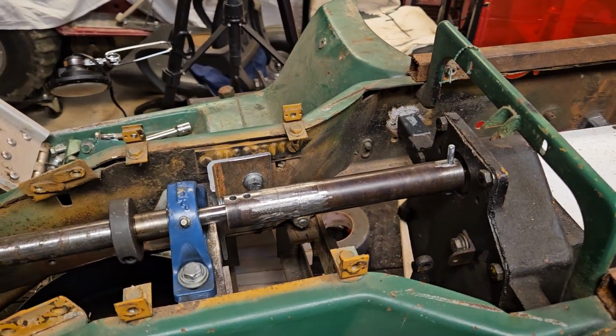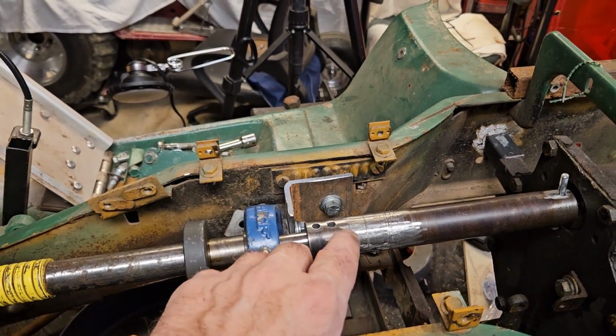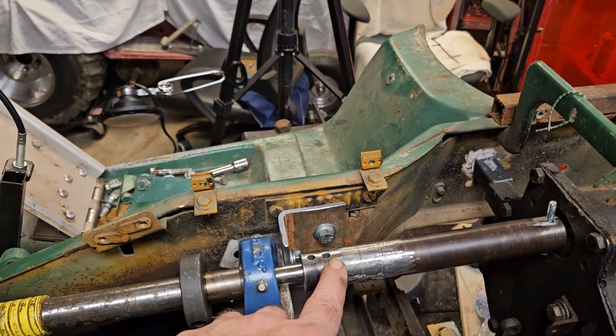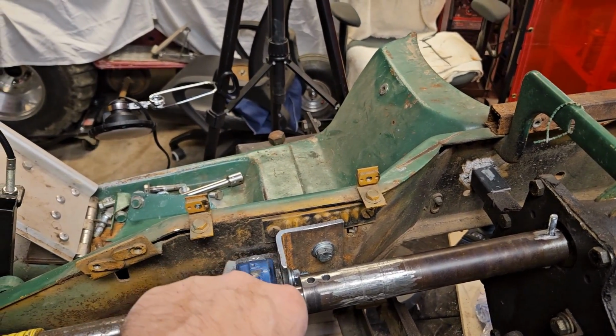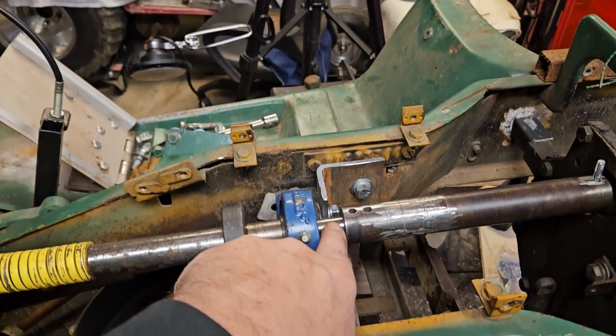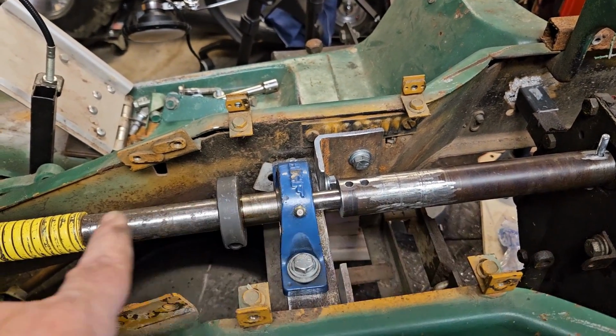All right, y'all. Got a lot of work done here. Did a bunch of it off camera because, you know, you guys see me drill holes in the shaft, but I got the new hole drilled here. I still have to drill through this shaft. But I got everything lined up.